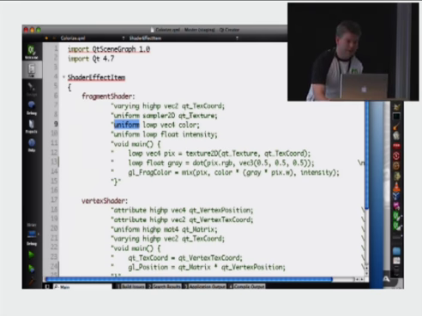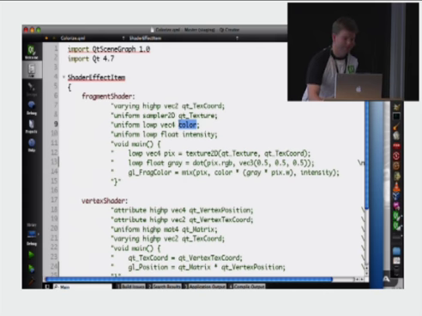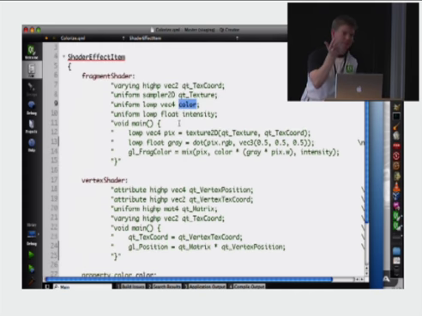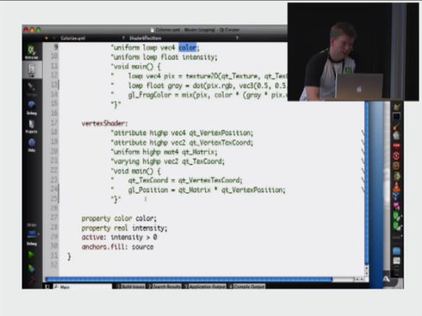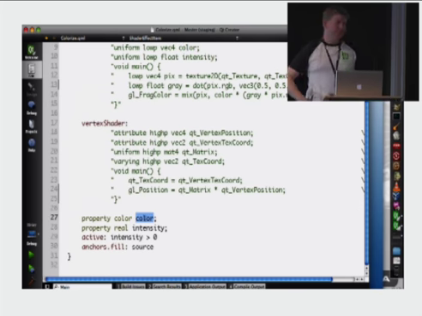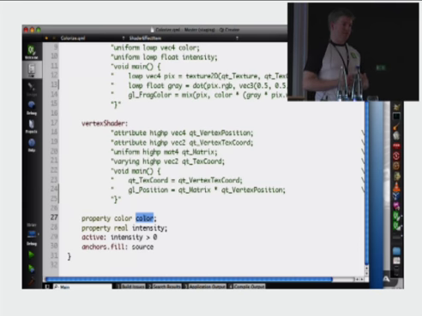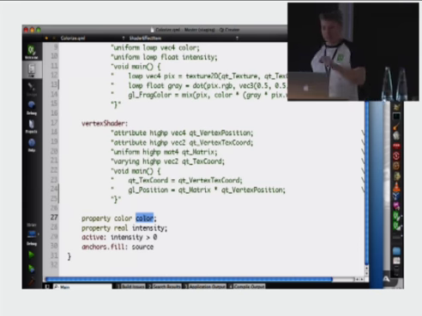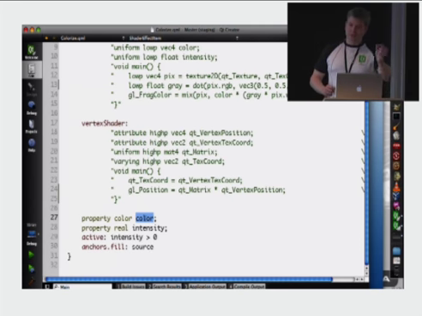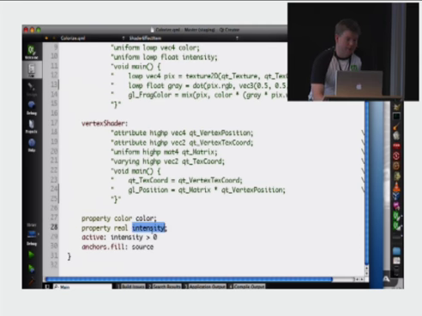And in this case, I declare the uniform lowp vec4, which is basically a 4-component color, like red, green, blue, and alpha. And since I have this property color down here, the shader effect item will automatically, behind the scenes, bind the value of the property color to the uniform inside the GLSL.